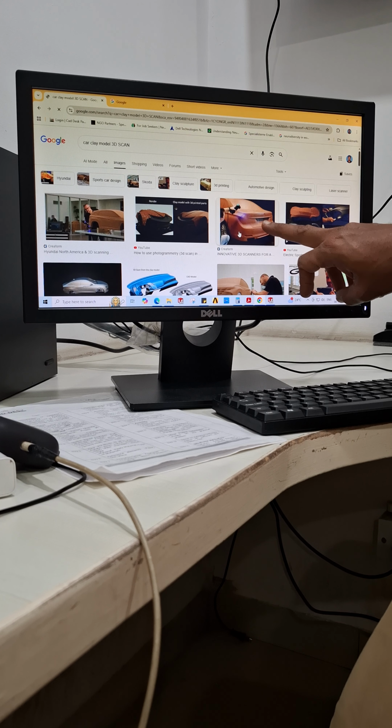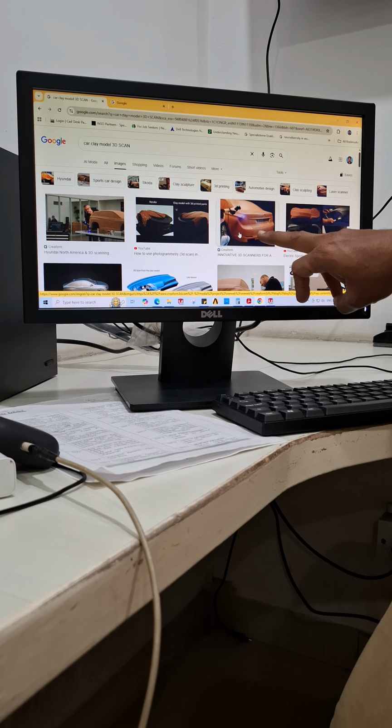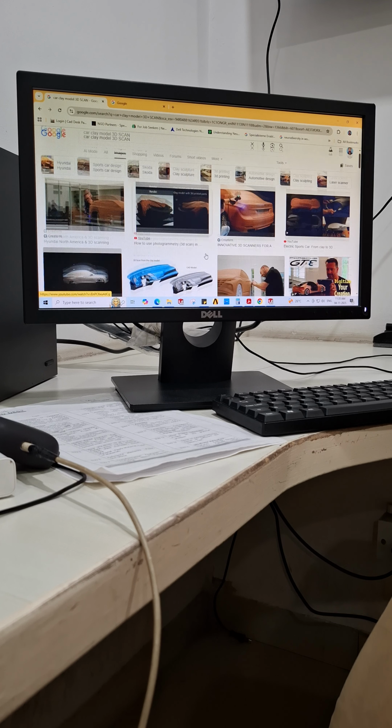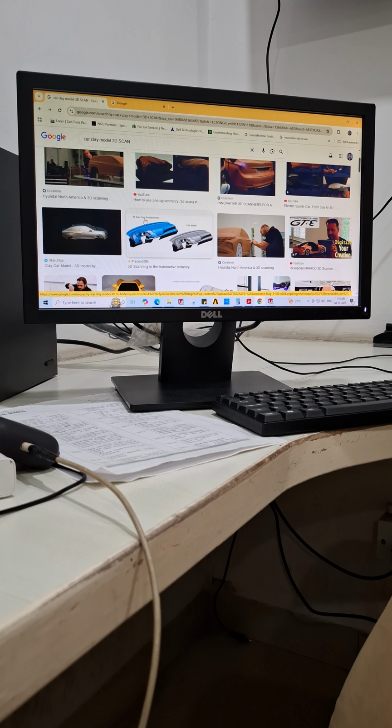They will scan it like this, because shapes like these we will not get. Geometry is not there. Therefore, they will scan this one and make a geometry like this. 3D scan from the clay model. This will not have any volumes. It will have only surface area and boundaries.